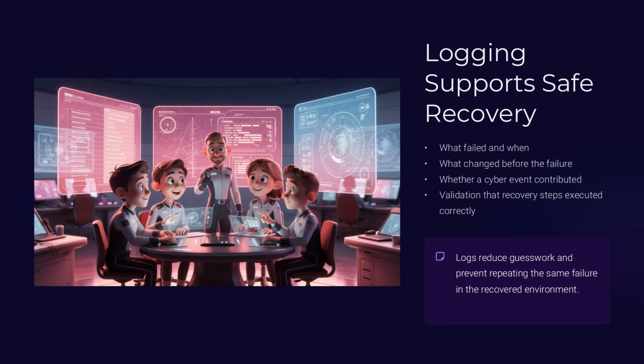With governance in place, you now connect logging back to disaster recovery, because recovery without evidence can create new risk. During disaster recovery events, logs help you determine what failed, when it failed, what changed before the failure, and whether a cyber event may have contributed. Logs also provide evidence to validate that recovery steps were executed correctly and that systems are stable after restoration. Leaders care because safe recovery protects continuity and reputation. Architects care because logs reduce guesswork and prevent repeating the same failure in the recovered environment.